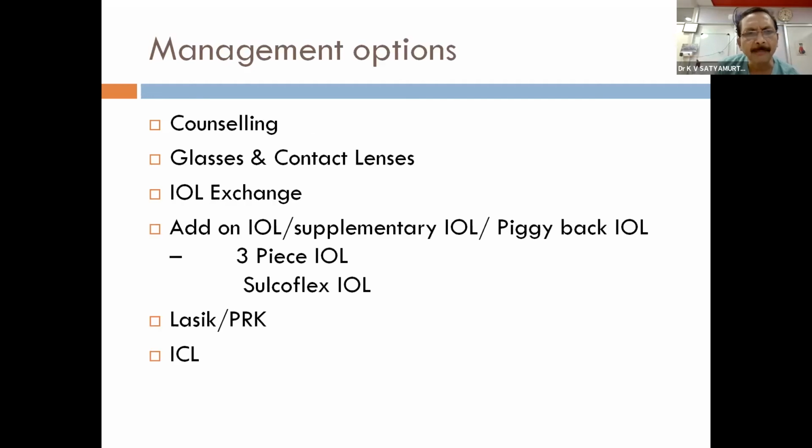If the post-op refractive error is very small, then we can counsel the patient and explain monovision and things like that. If the patient is convinced, most people will settle down. They don't want to undergo surgery again. These people can be given either glasses or contact lenses. If the number is very high or the patient is not happy at all, then we'll have to do one of these things: either exchange the lens, or add another supplemental lens, which Dr. Sunil just now said, or do laser vision correction, or put a phakic IOL.